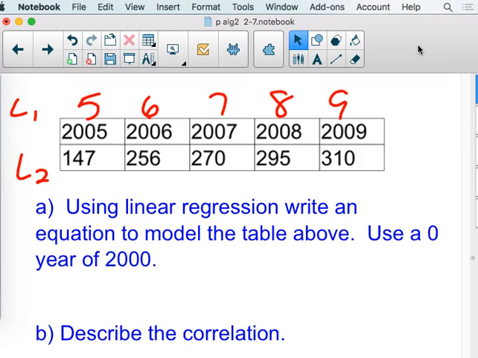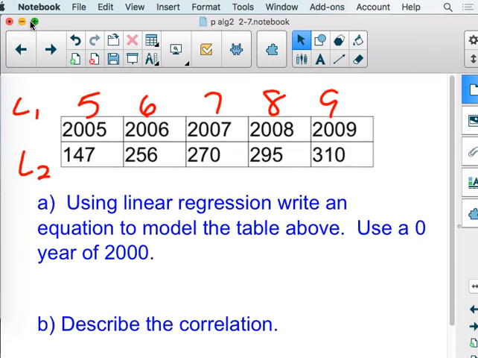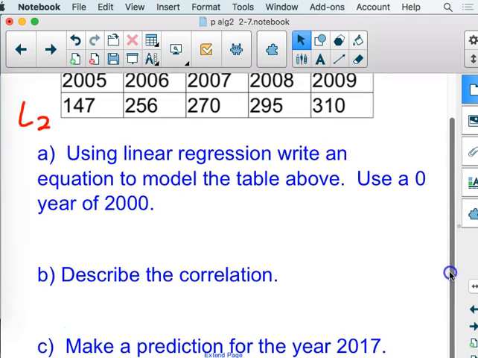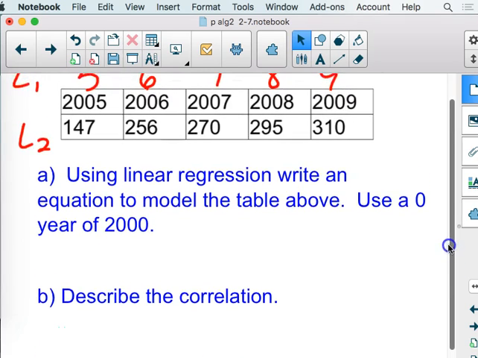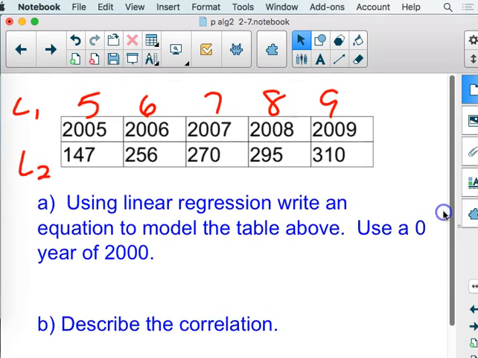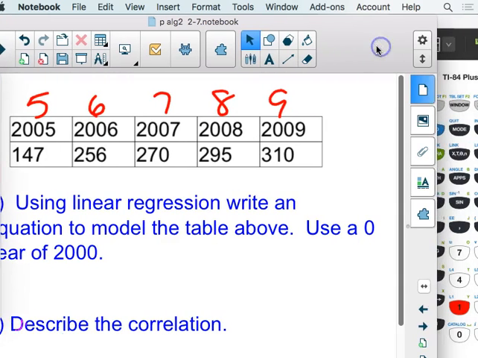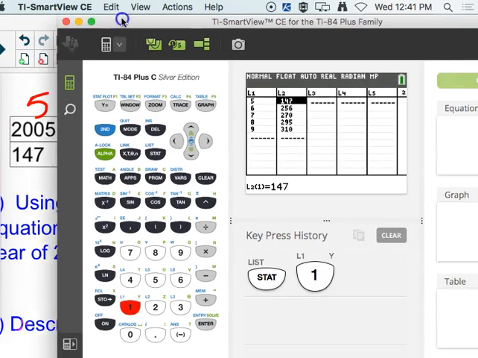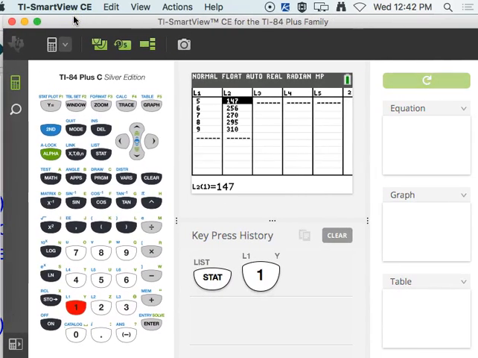Well, one of the things that I see down below here as I start to think, well, what do they want me to do for the whole problem, because it's got an A, B, and a C, is describe the correlation. Correlation is that little R thing we get on the calculator. But, especially those people that just borrowed my calculators, the memory's been cleared, so your diagnostics were turned off. You remember what we do on the calculator to get the diagnostics turned on so that we can get our little R, the correlation coefficient?